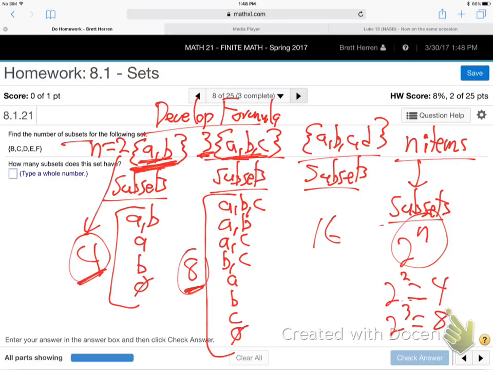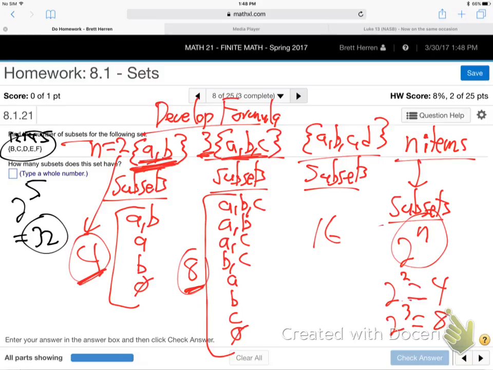So definitely put that on your 3x5 card for our next exam. So there's the formula. All right, so let's go ahead and solve the original question now. How many items in my set? I don't care what the letters are, I just care how many there are. How many we got here? 1, 2, 3, 4, 5. So 2 to the 5th, 32. Must be 32 different subsets.